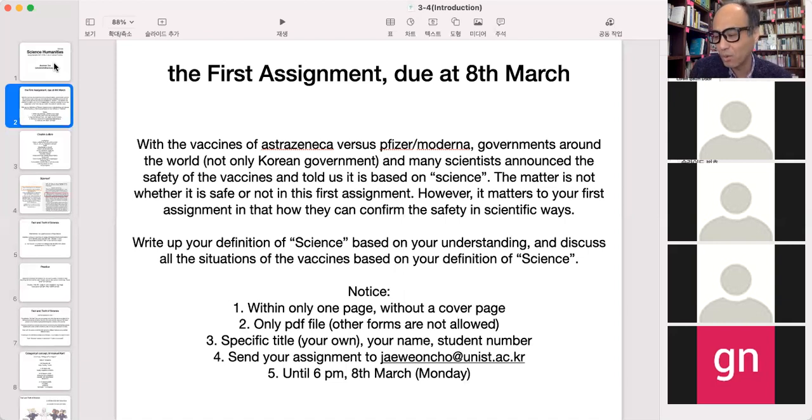I already made a second topic at the app of Street Smart. Please look at Street Smart: March 4th, the second introduction. I already made a topic, and I uploaded the course material in this slide and on the Blackboard as well as this app. Don't forget that you can give me any questions during my talk and discussions in the app of Street Smart. Okay, thank you for that.